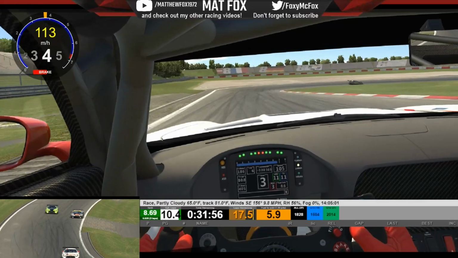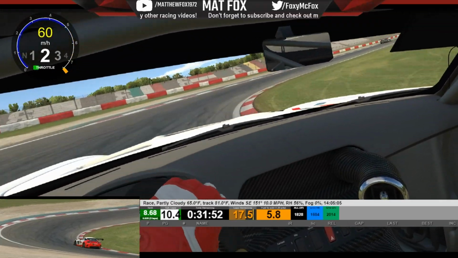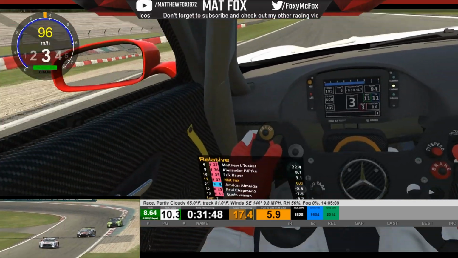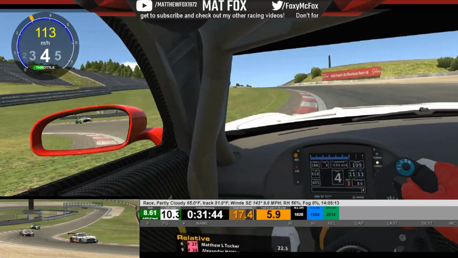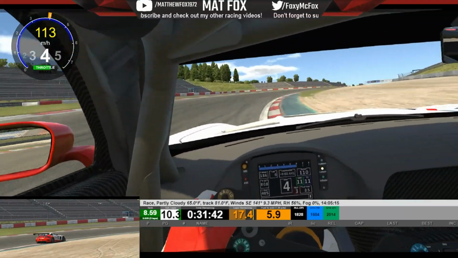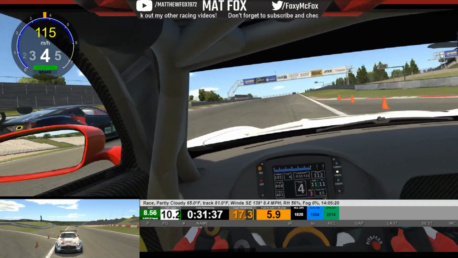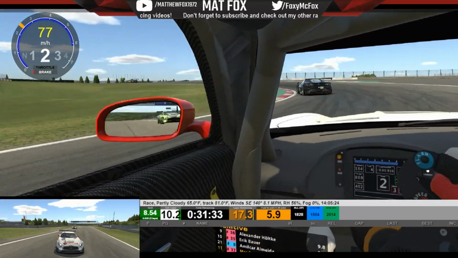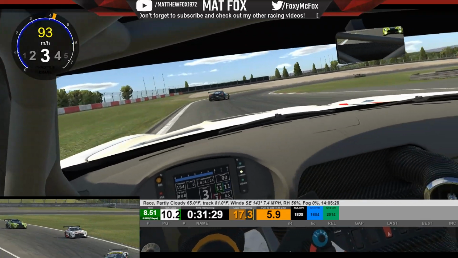These Mercedes are quite straightforward to drive. They're quite easy to get the hang of, but they're a bit of a bus. It's a Ferrari. Just hang left, let him pass. There we go. Maybe the GT would have been a better choice for this.